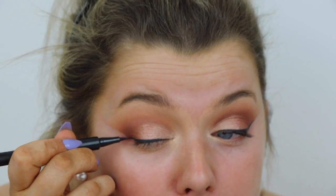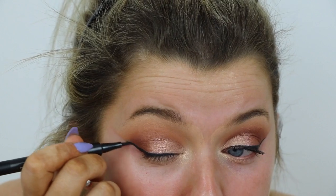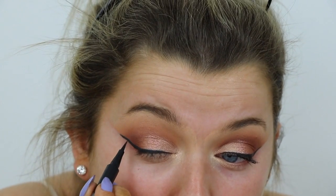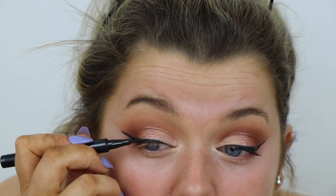like that. And then you can use the base of the eyeshadow helps you to then do your eyeliner. I can never get the words right on how to describe that, but it gives you a really good base is what I'm trying to say. And the good thing about doing your eyes first as well means that you can make the base of the eyeliner really messy, because then you can just use your wipe underneath to make it super sharp, which is what I always like to do.